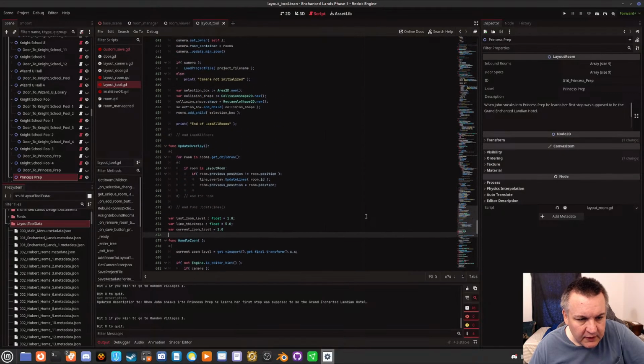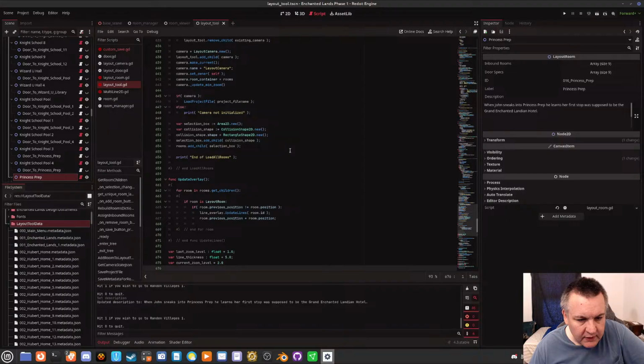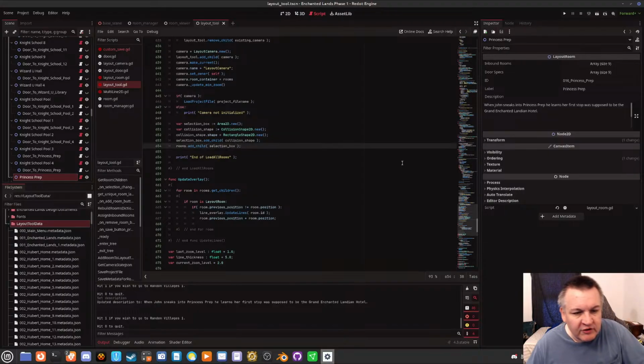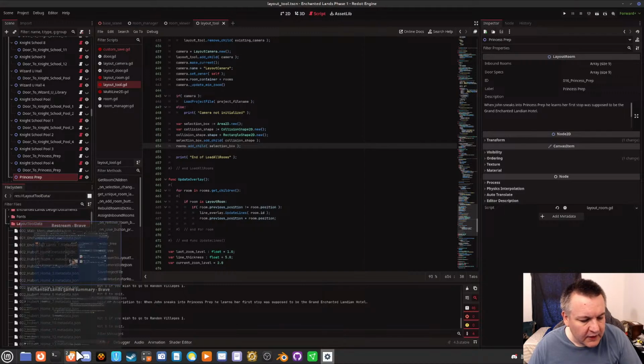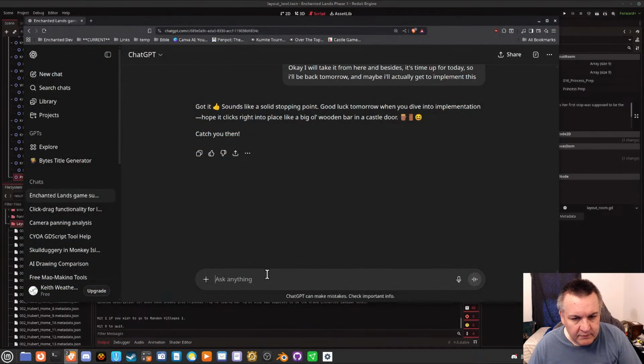That's right. We go up to here. We have our collision shape. We have our selection box. Might should make that class level variable. See here for a second. It should either be Area2D or CollisionShape2D.